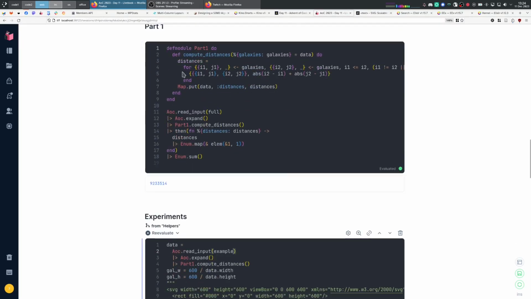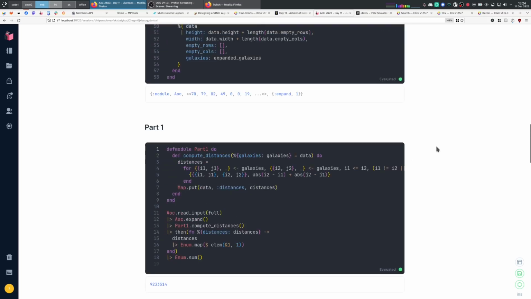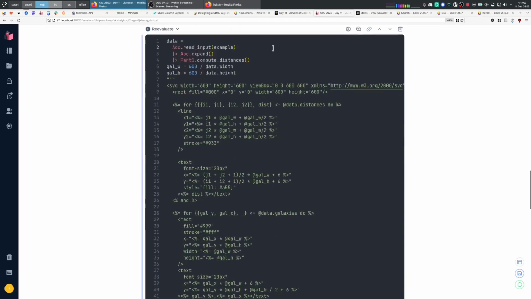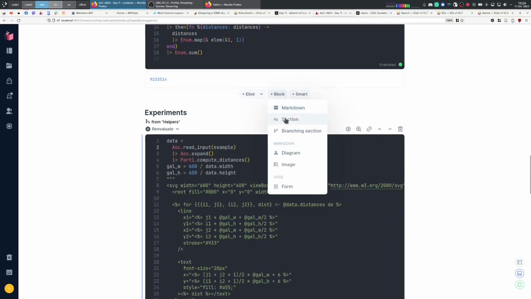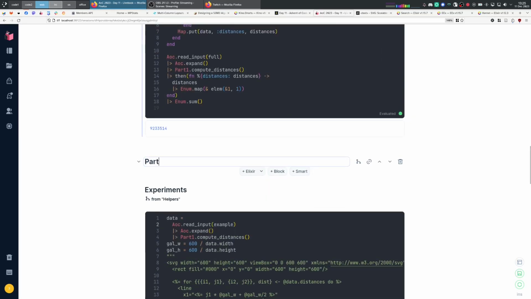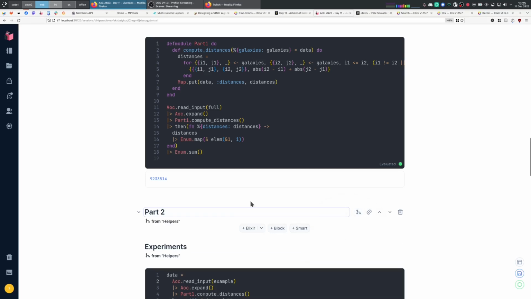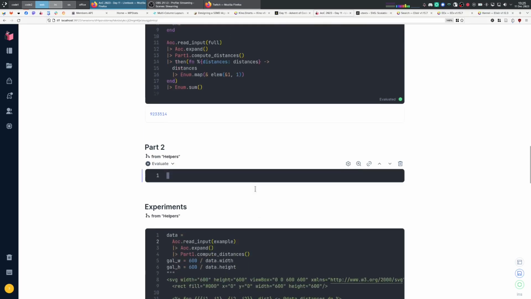So part 2 is going to be a lot like part 1. Let's create a new section here and call it part 2. Then we branch this off of helpers so that we don't have to recompute part 1 every time.